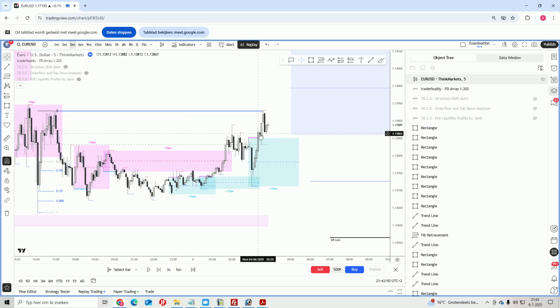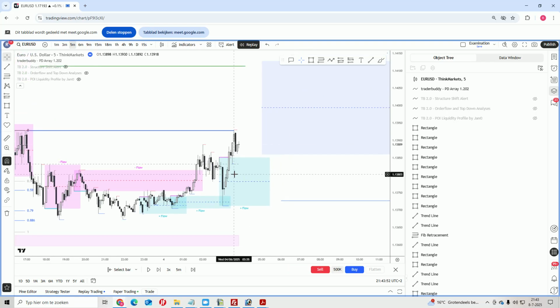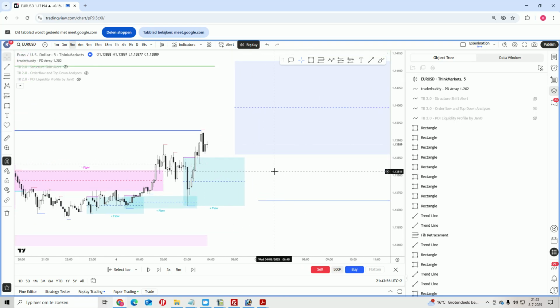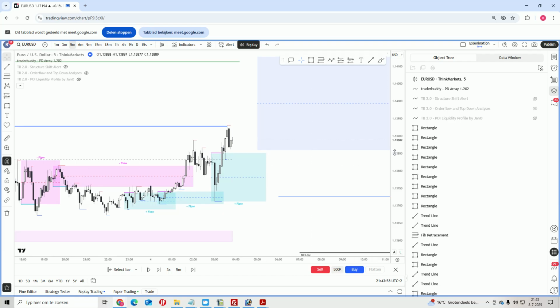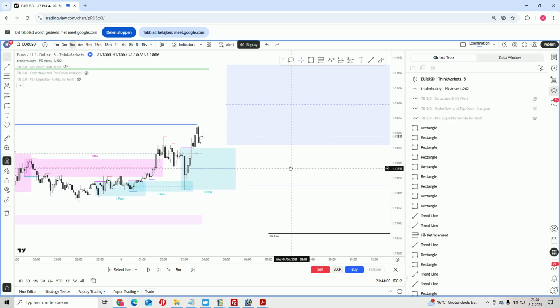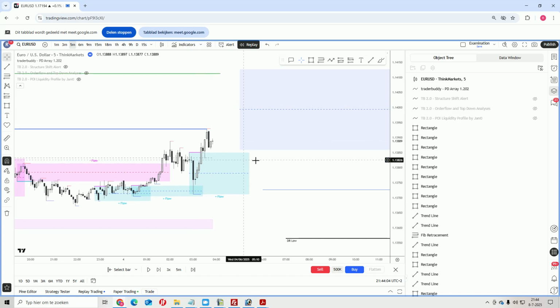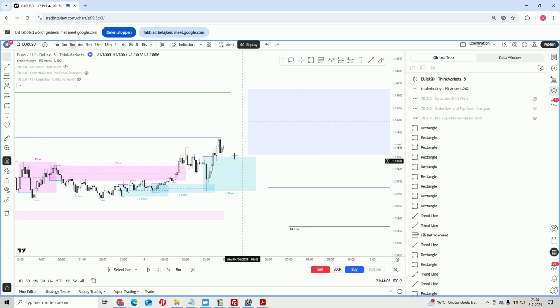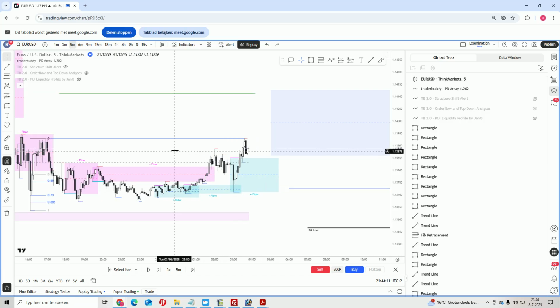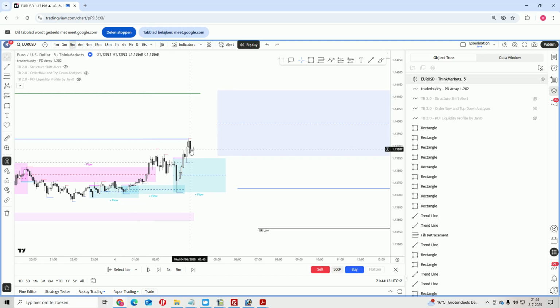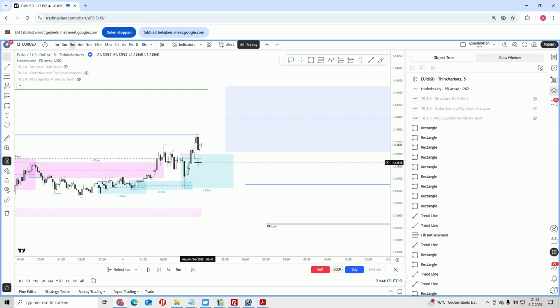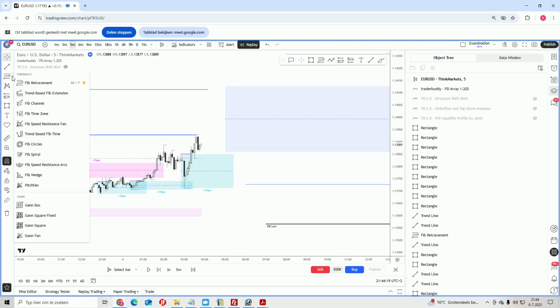Here we closed above, we traded into the order flow, mitigated a fair value gap. I don't trade fair value gaps, but I trade order flow. So we trade into the order flow. When you are bullish, you can enter a trade over here if you missed a trade, as long as you are bullish, as soon as we trade into the order flow.